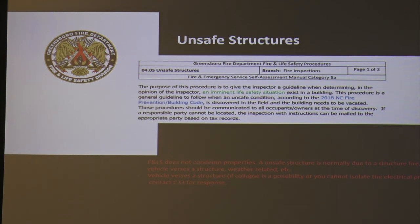Okay, now if it's a lot of damage, pipes busted, you got water running through all the electrical, the lights and all the electrical, that's gonna be unsafe, and we're probably gonna have them relocated. Red Cross does not take care of them. They will take care of structure fire victims or natural disasters. But something like a broken pipe, water running through, they're not gonna place them.